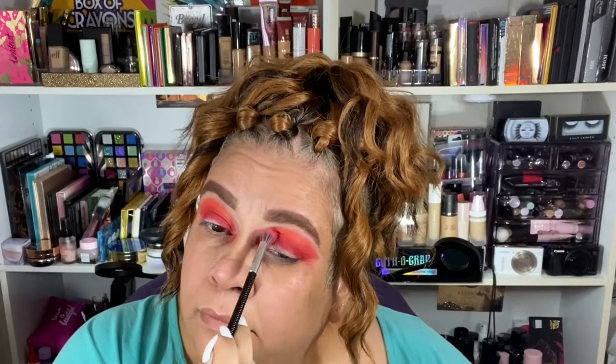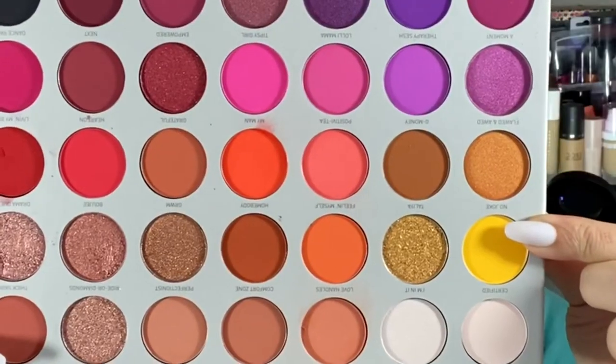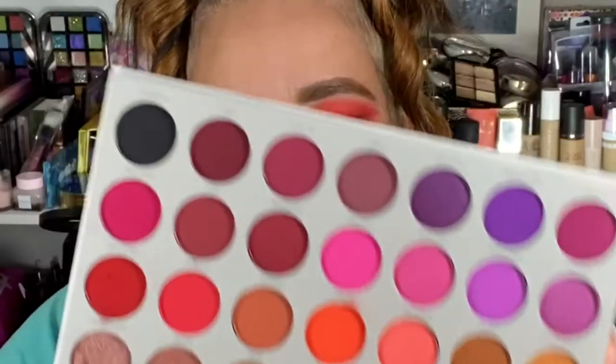All right, now I'm just gonna take a blending brush and try to take some of the harsh lines out. Now I'm going to call myself trying to cut the crease. So this is about to be fun because I really want to use this pretty yellow on the lid. So let's see how that works.